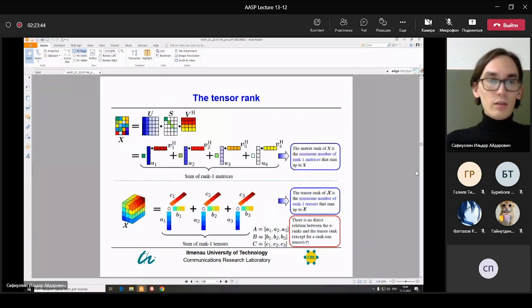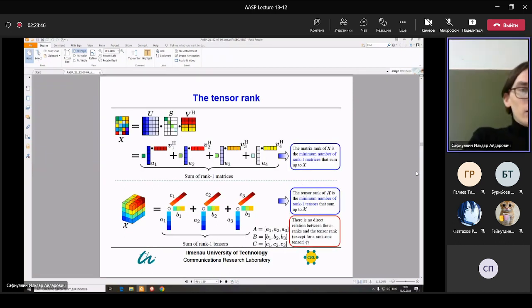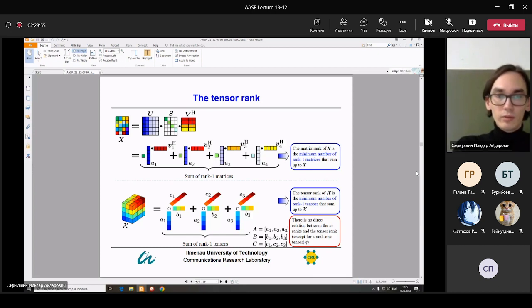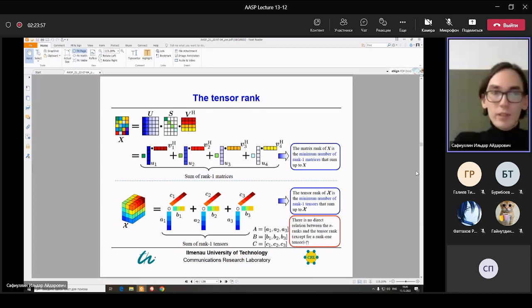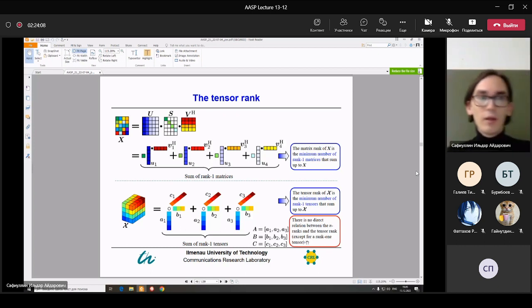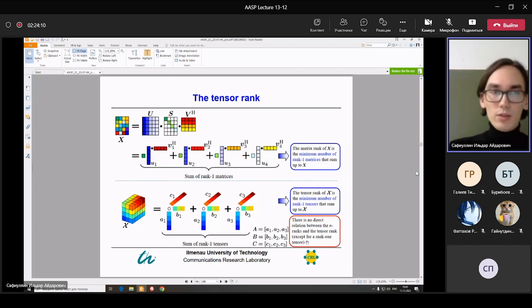Okay. So on the top, we have an example with matrices, and on the bottom, we have the same thing, but for the tensor. So let's start with the matrices. Here we have a matrix of size 5 by 4. We calculate singular value decomposition of it. So we have U times S times V Hermitian.